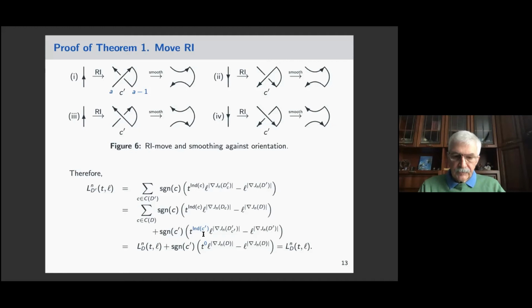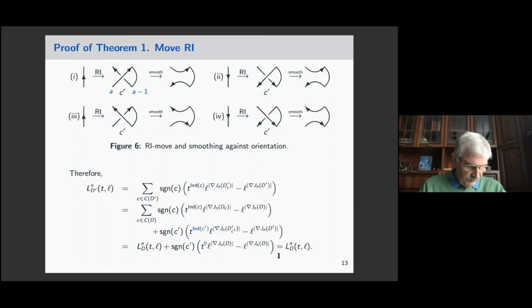And as we observed, if you do smoothing at the point C prime, you get the same diagram up to orientation. But we already discussed the behavior of degrees, and when we change orientation, by modulo it will be the same. So finally, we get L to the degree of diagram D minus L to the degree modulo of the same diagram. So we have finally only something related to the original diagram D. So you can see from consideration of the Reidemeister move that the L polynomial is invariant under such a move. And similar can be done for all other moves.